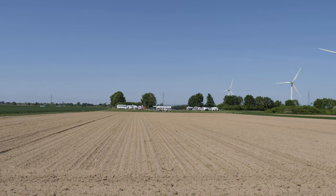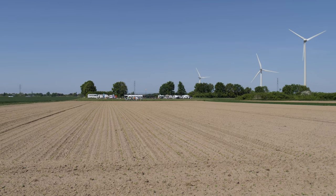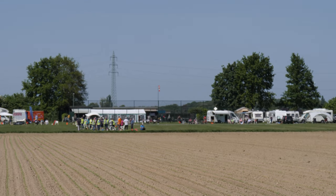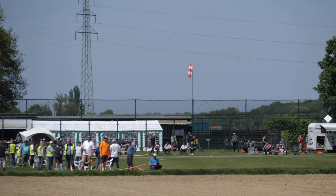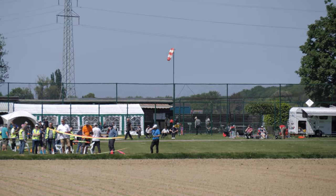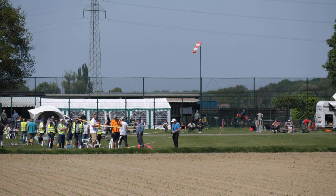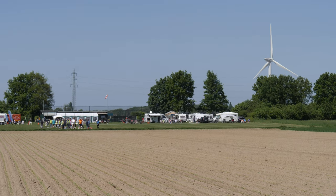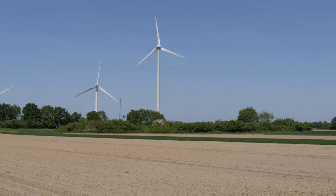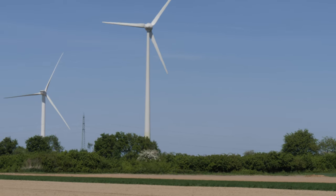We have a north slightly easterly wind, something like 030 or so, and you see the windsock there in the camp being overshadowed by the trees every now and then. Otherwise you can check the wind turbines to see what the wind is doing. So you see we are pointing almost exactly into the wind.